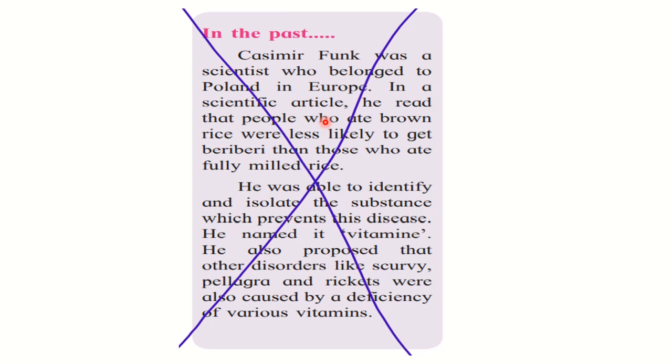Next, now here please take a note that this part is cancelled in the past. Okay, so this is information about one scientist which you can read for your extra information, but it is cancelled. Let us go further. Now here you can see some diseases which we have seen in this table. So I talked about the disease scurvy here. Here you can see how the nails are changed because of the disease scurvy, and how the bones are bent. Okay, you can see the bending of bones here because of the disease scurvy.